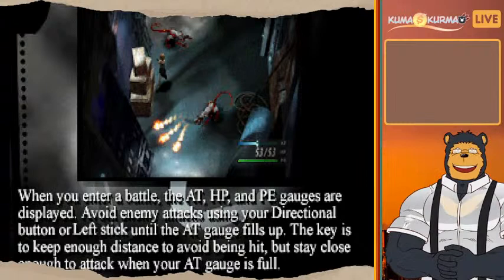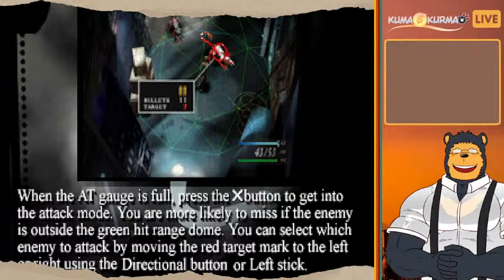When you enter a battle, ATB, HP and PE cards are displayed. Avoid enemy attack using your directional button or left stick until the ATB gauge fills up. The key is to keep enough distance to avoid being hit, but stay close enough to attack when your ATB gauge is full. When the ATB gauge is full, press X button to get into the attack mode.